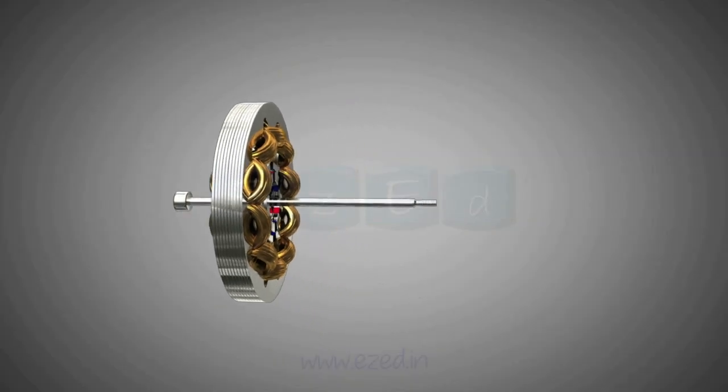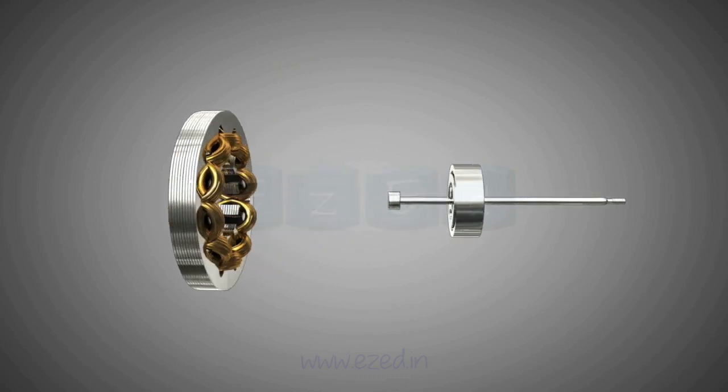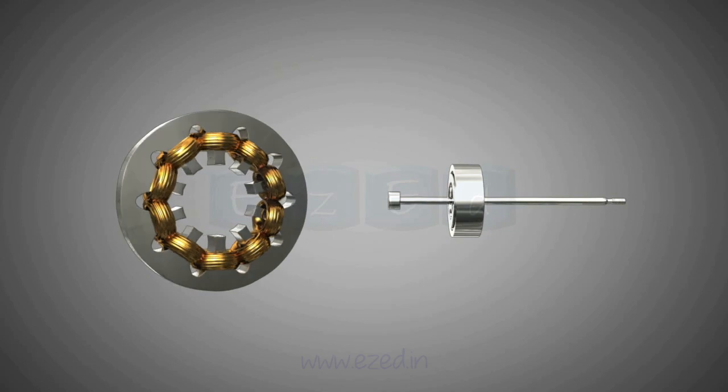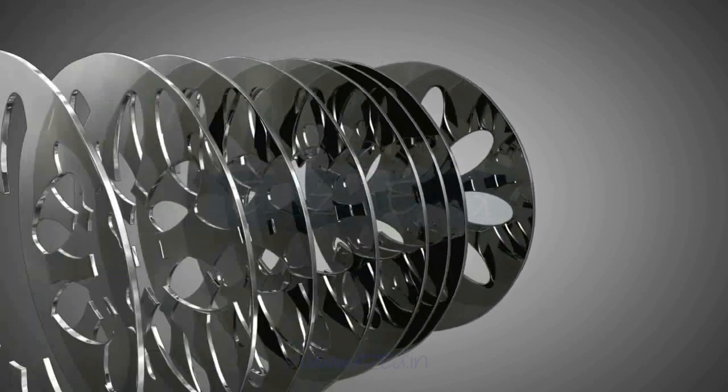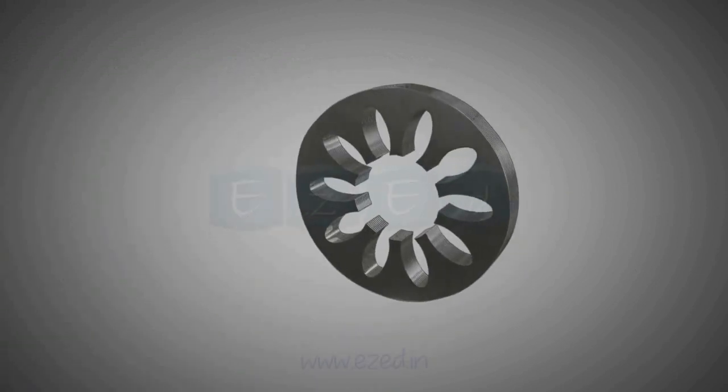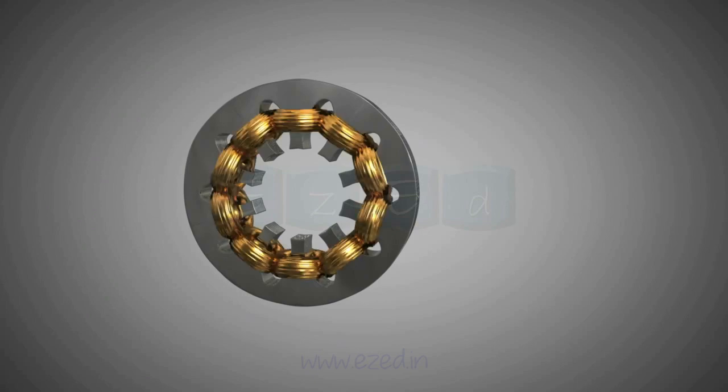Every motor consists of two main parts: a stator that remains stationary and a rotor that rotates continuously. A stator is an outer cylindrical hollow structure made up of multiple laminated steel sheets joined together. Many slots are provided on the inner peripheral of the stator, in which the copper coil is wounded to generate the magnetic poles. Lower the number of magnetic poles, higher is the speed of the motor.